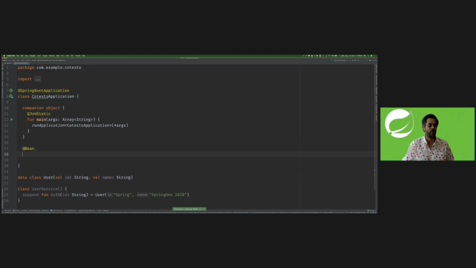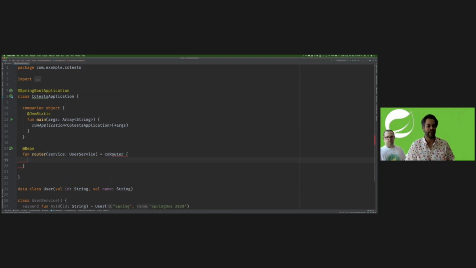So what I want to say here is we want to call it router. So the function router, and this router takes an argument that's going to be our UserService, and I will need to annotate that service, of course. And instead of using normal router, I can do coRouter. If you notice, in the past you use router, but with the coroutine version, we use something called coRouter. And coRouter is the thing that will hoist our router methods into reactive loops without us knowing about it. Well, we'll know about it, but that's as explicit as we can get without actually having to write the stuff ourselves.